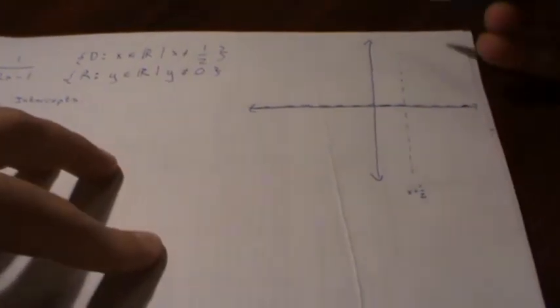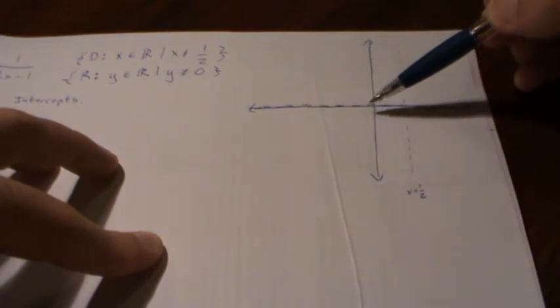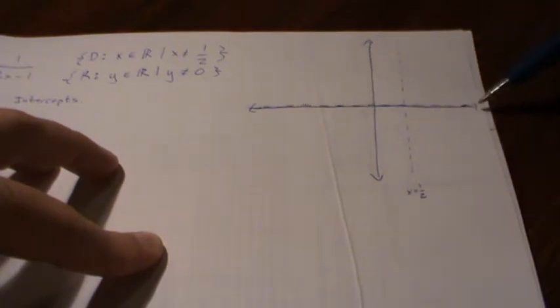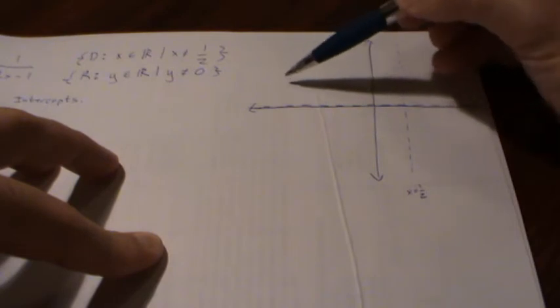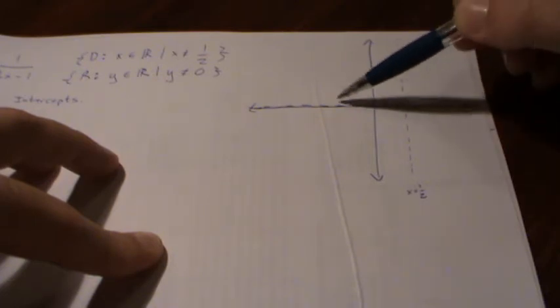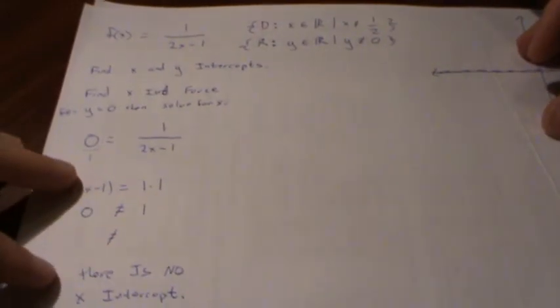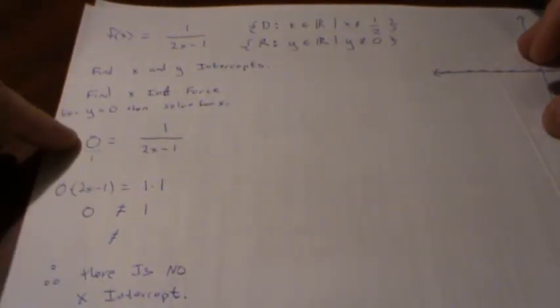Alright, and so if I go back to my graph here, that actually makes sense, because we said a little while ago that I had an asymptote here at my x-intercept, which means the graph does not exist right there. If the graph does not exist right there, then it can't intersect the x-axis, and I can't have an x-intercept. And algebraically over here, we found that yes, that is true.